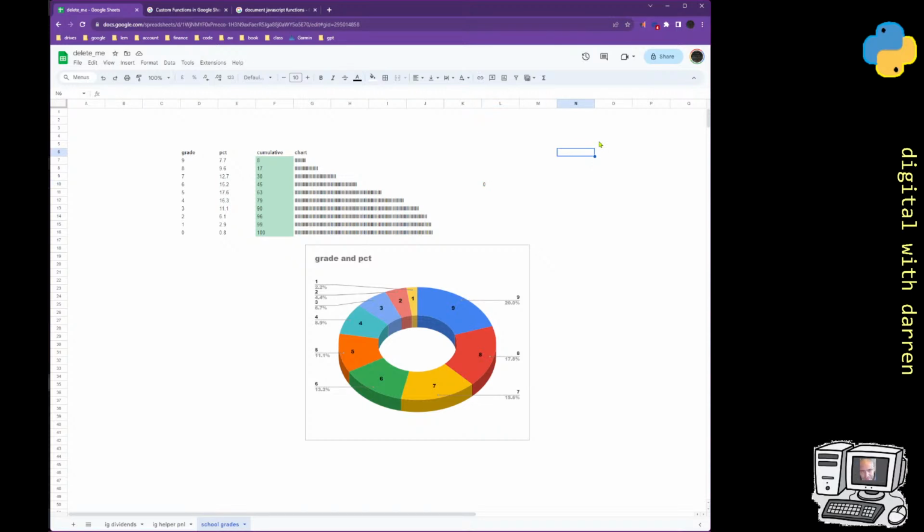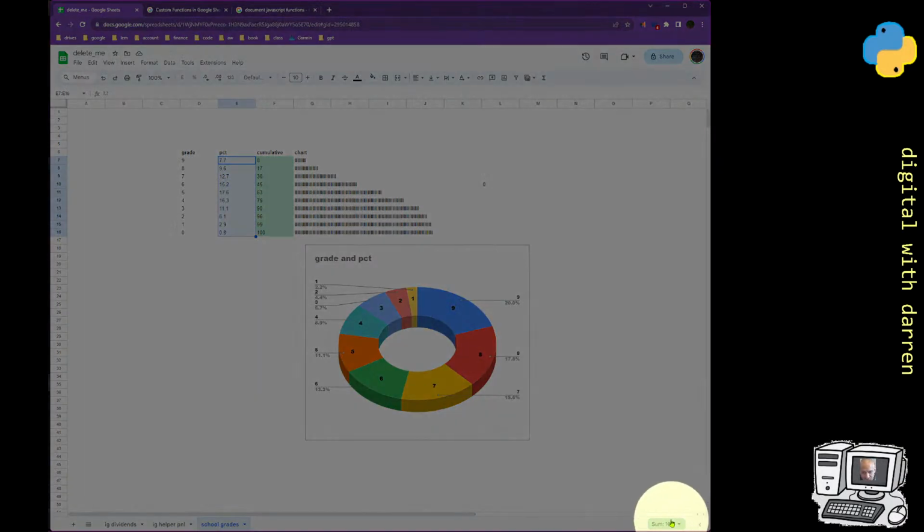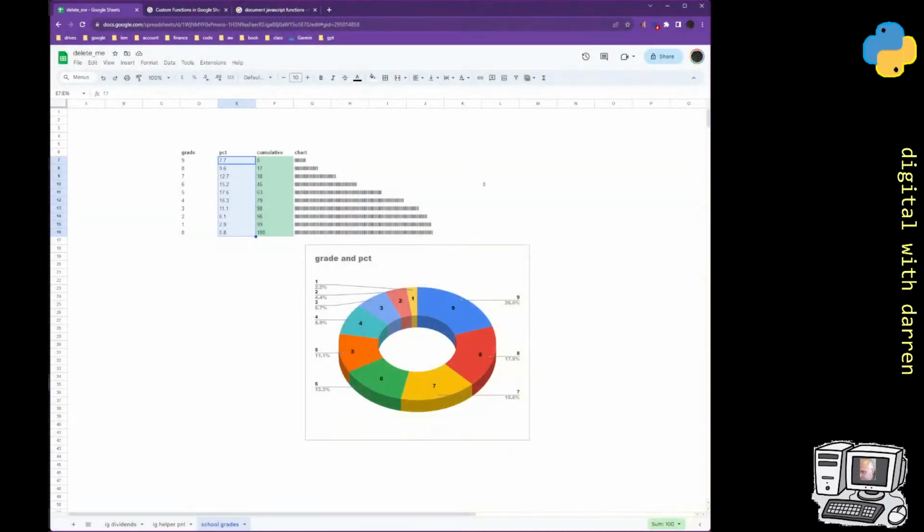One of the things is I made this test function, where I want to get the sum of all of these numbers over here. And we see the sum down below is 100, where the cursor is. So the sum of this array is 100.